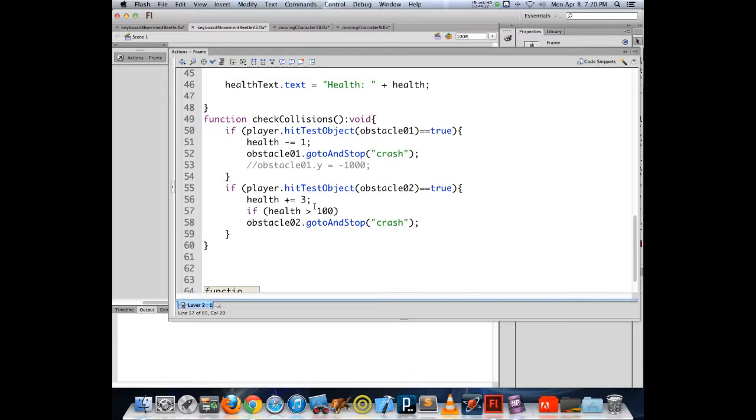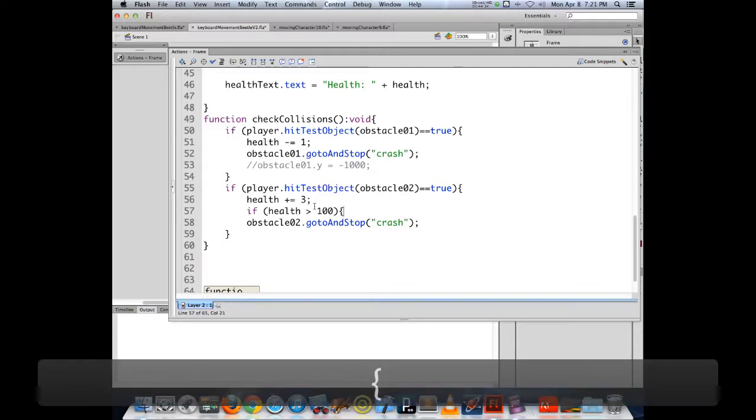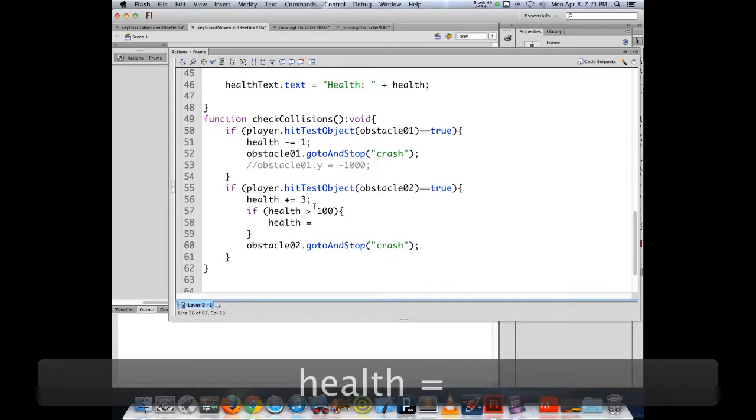so we'd have a max health variable, and then we could just update it up at the top of the code based on what's going on in our game, because that would also make it updatable, in that perhaps there's certain things we could run into that would give us a temporary increase in our health, putting it at a higher max value than the starting amount. So you could do that. But then we can just say if health is greater than 100, our current max health is equal to 100.